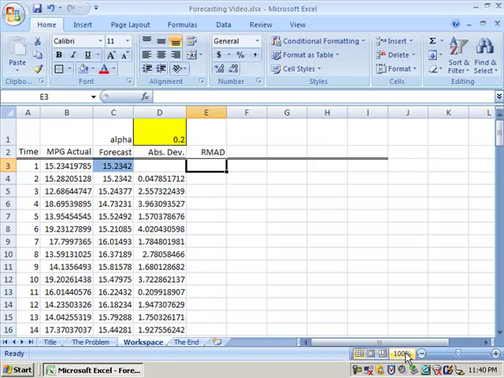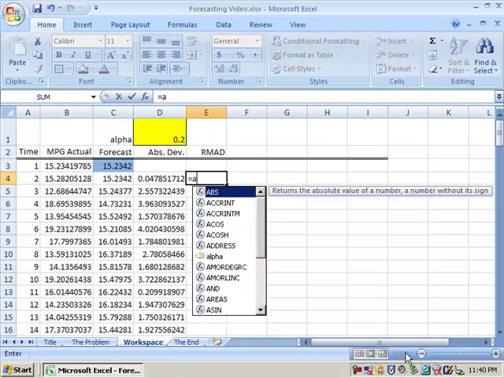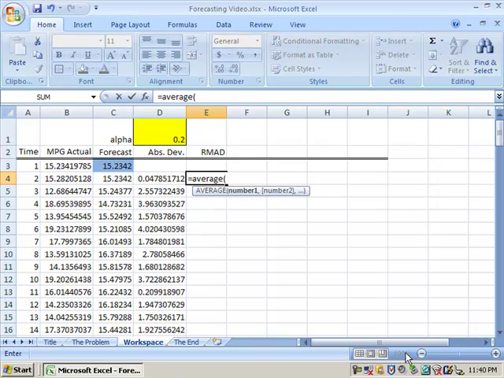Now we have nothing in the first entry because we're not going to pay attention to that. That's our starting cold start value right there. So let's start right here. So our running mean absolute deviation. So the first value is going to be the average of this value.